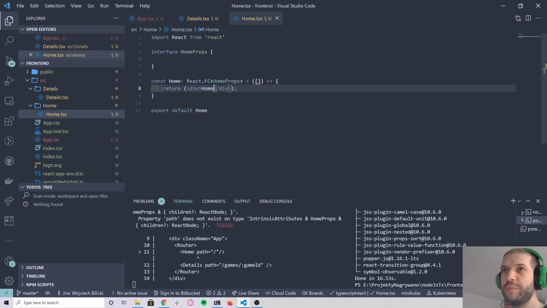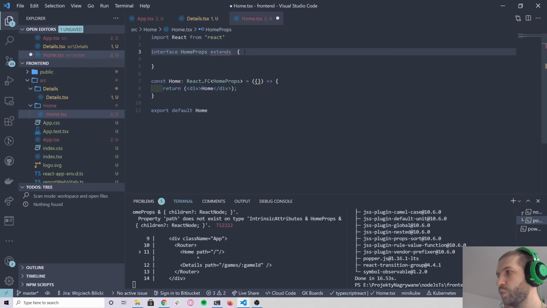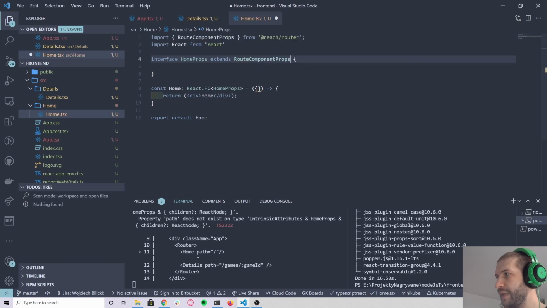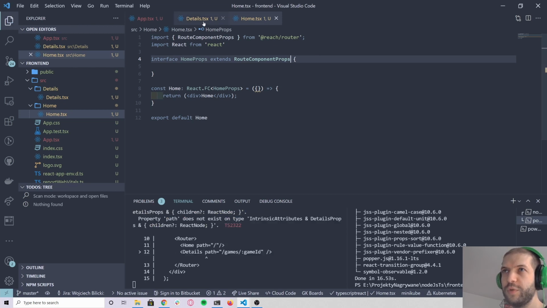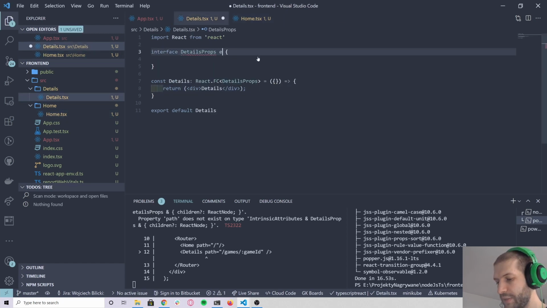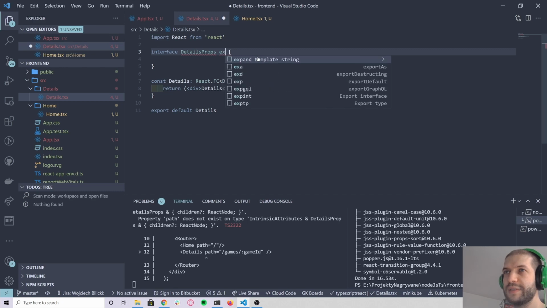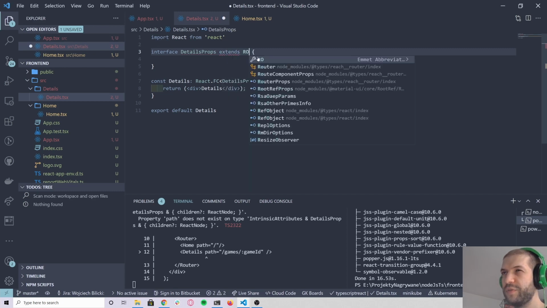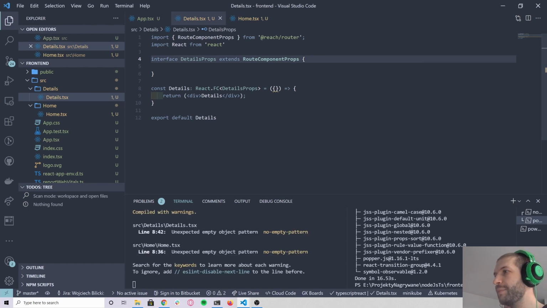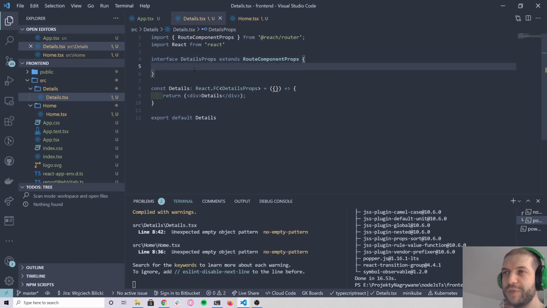So what we need for both is to extend our props with route component props. And now provide this here. This should work out of the box. Here, thing is a little bit different because we have to extend this with route component props too, but we also have to specify the parameter from the URL that we'd like to use, and make it optional.